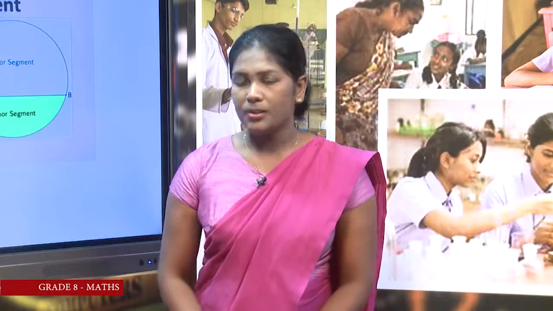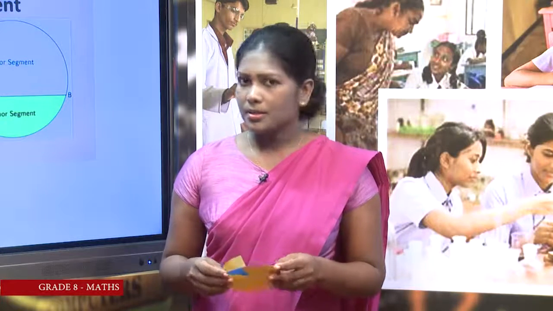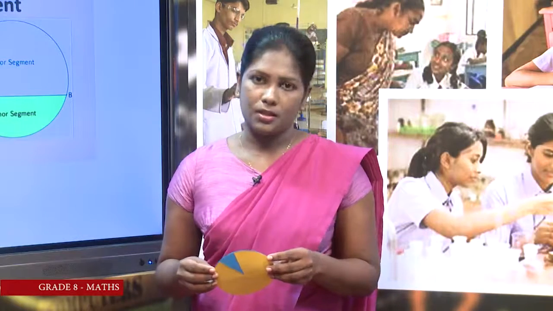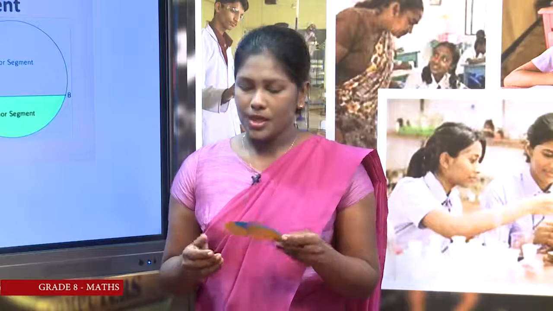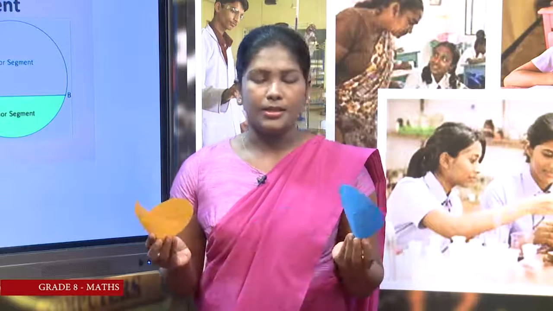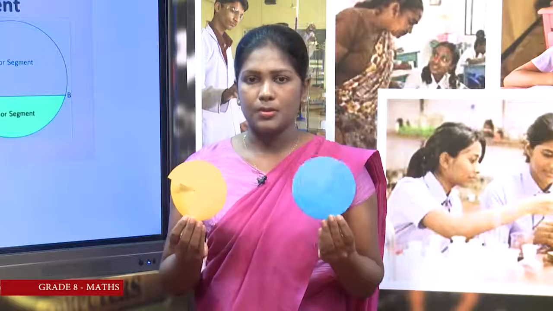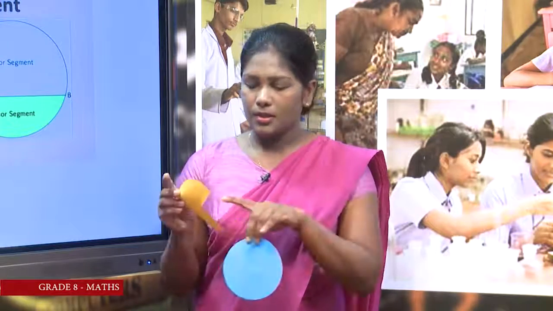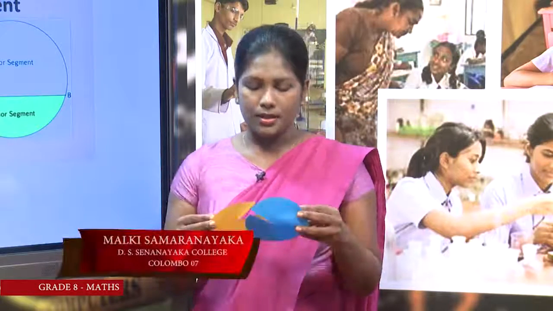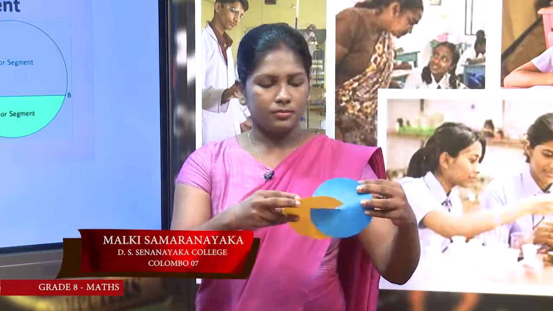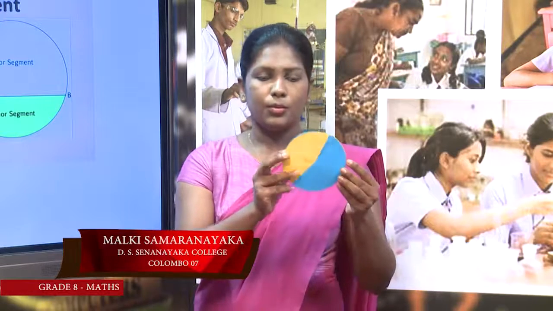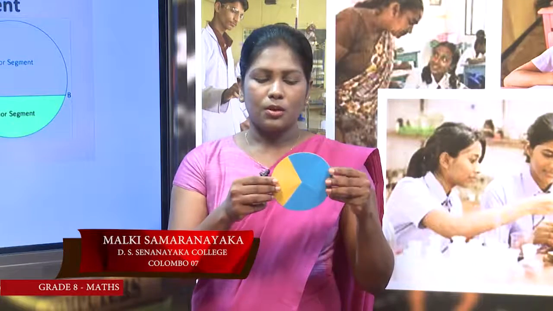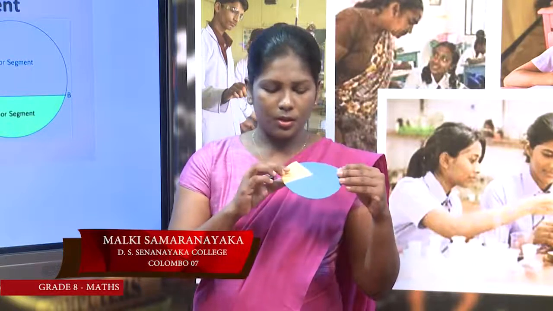You learnt about the sector. So, what is the sector? It is bounded by two radii with an arc. So, look at those circles. There are two circles like this, the same size. Then I cut this radius. Here also I cut the radius. Then you can put these two circles together. Then when we rotate these circles, you can obtain the sector.